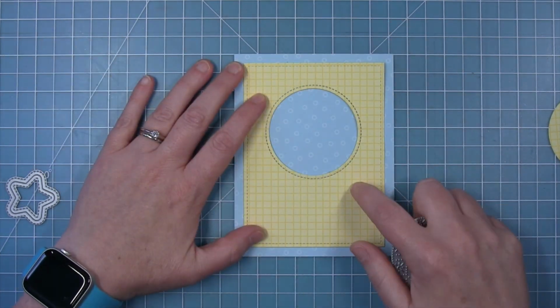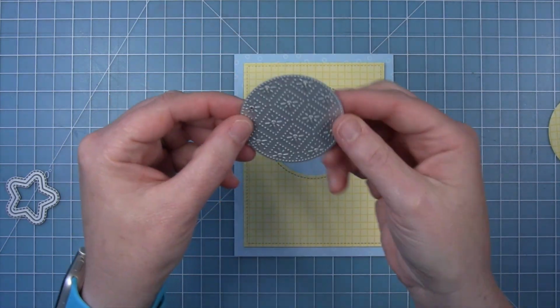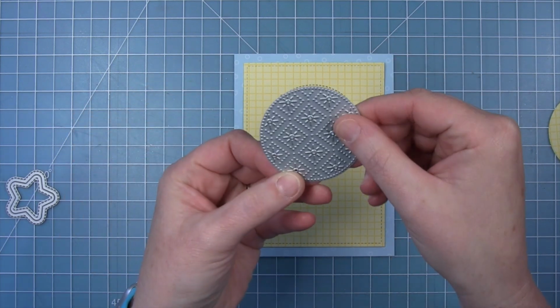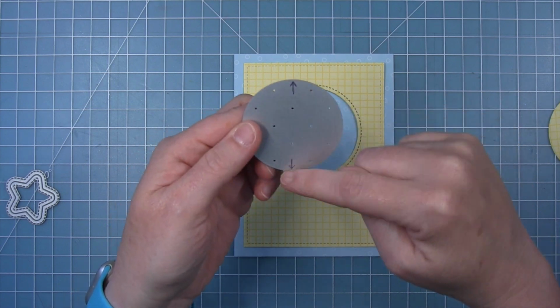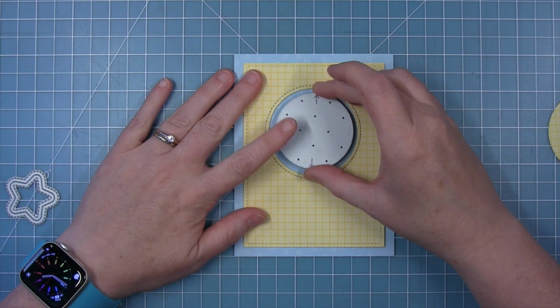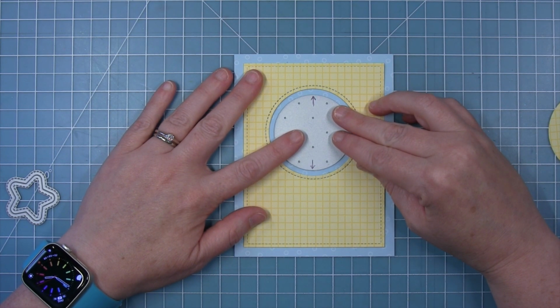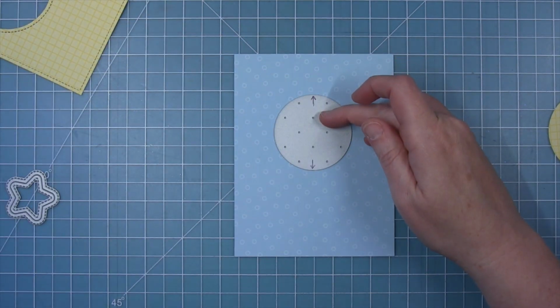Now I'm taking this detail die, and this actually has a proper up and down, so you want to make sure you have it straight up and down. So my little trick for the circle that I did earlier, I actually did on the back of this die too, so that I know where the top and the bottom is, and I can just make sure my arrows point in the right direction. Then I'm putting this inside that circle so I know it's going to be in the right spot to see it through that little window.